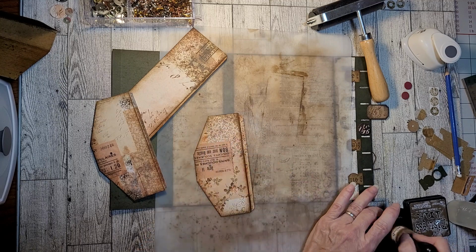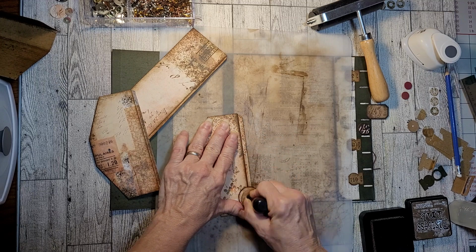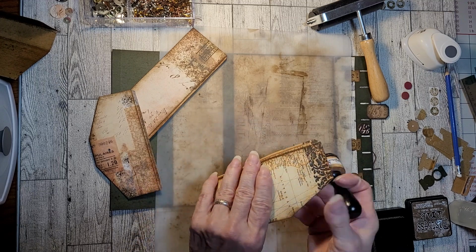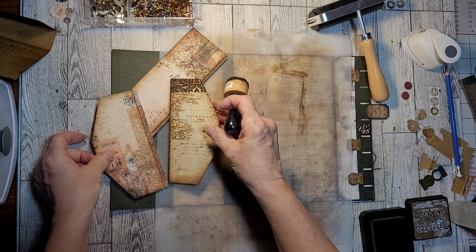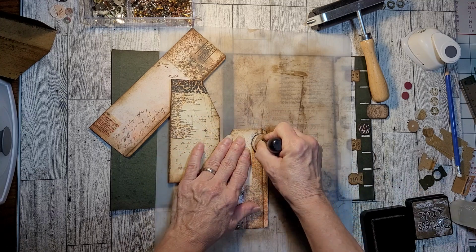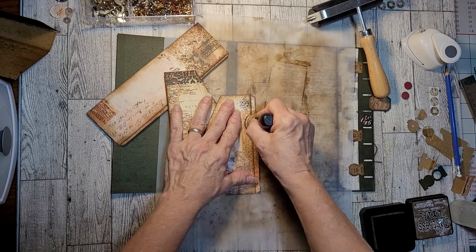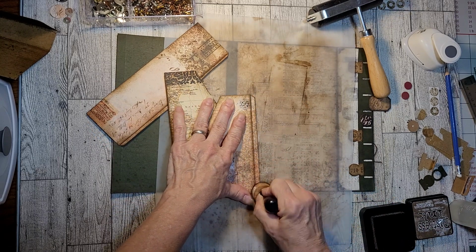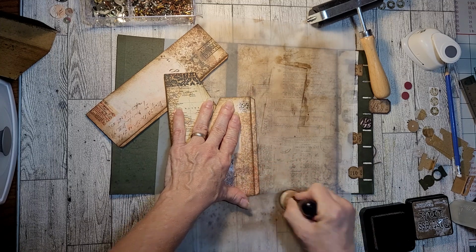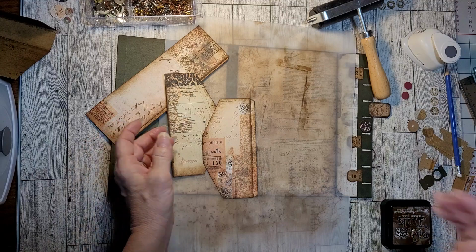I know a lot of paper crafters and junk journalers have really backed away from inking, and when I watch their stuff, I'm like, wow, that's so pretty. And then I get a nice pretty piece of paper, and somehow, you know.